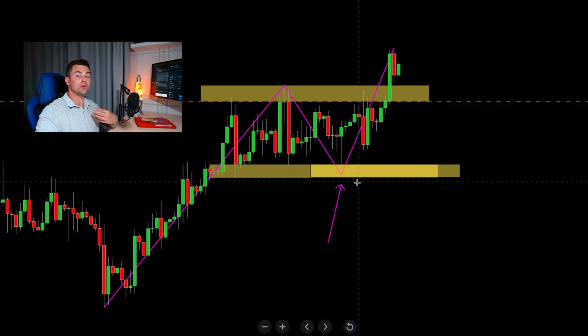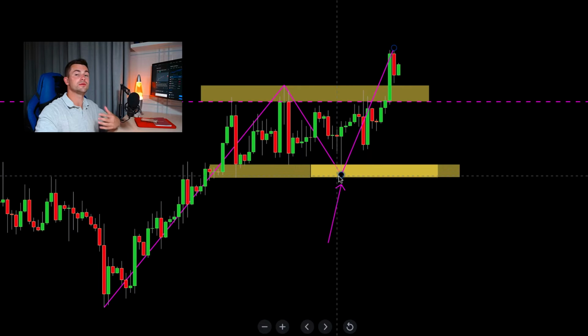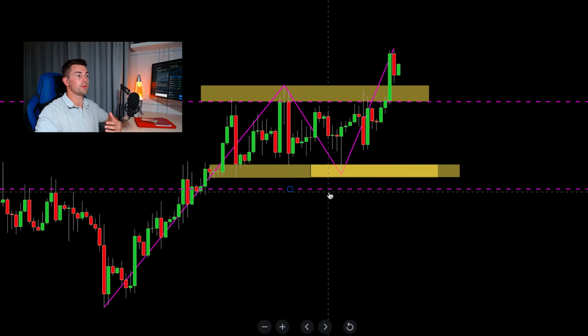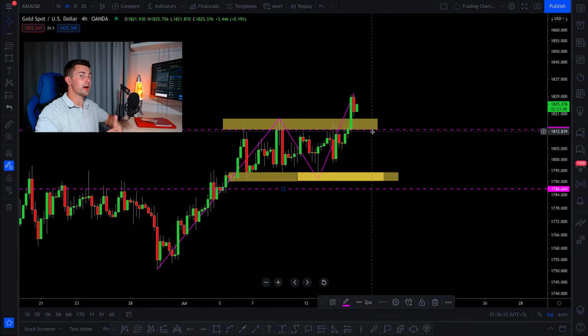So to make our position safe, we need to set our stop loss below that high level. So right here, a couple of pips below will be our stop loss. We already found our entry point. We identified the entry level, applying the objective rules. We identified the stop loss, applying the objective rules. Now let's identify the target.